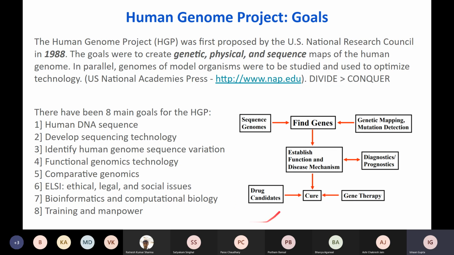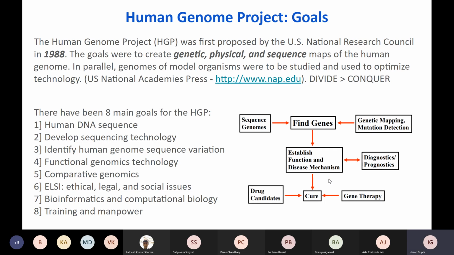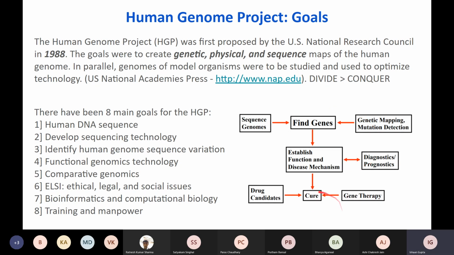Now this leads to drug candidates. Drug candidates would basically be small molecules that can reset the function of mutated genes. This can also lead to the concept of gene therapy, which is now really very powerful, where you have the ability to fix the mutations in your DNA itself so that the gene product gets corrected, and therefore the disease which is happening because of the mutation gets fixed. All right, I hope everybody understands. If you see this outline, you can explain the goals behind the Human Genome Project. Shall I move on?